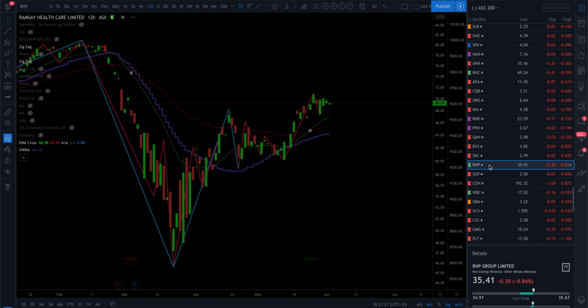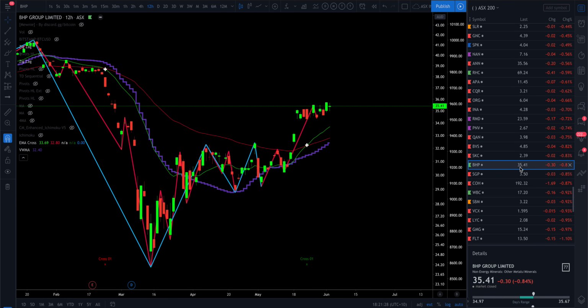Some of the miners had a bit of a pullback today as well. BHP back down to $35, but I mean, that's kind of saying buy. It looks, well, for this strategy anyway, which is an investor strategy with a long-term outlook. We're sort of talking 3 to 5 years, collecting dividends if these companies do pay dividends, which BHP obviously does.